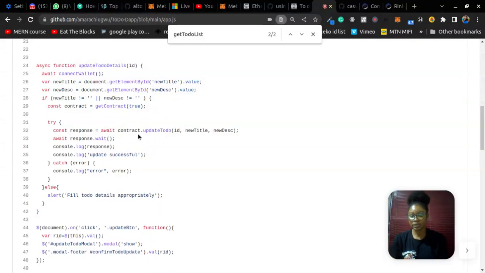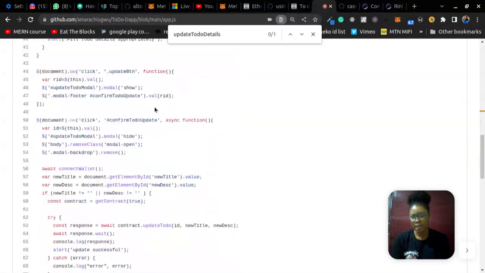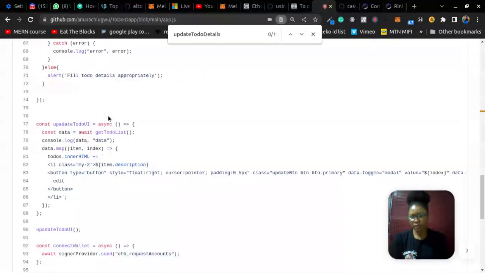Let me see where we call this function. Okay, just one place. Right here. This is basically what updates our UI.